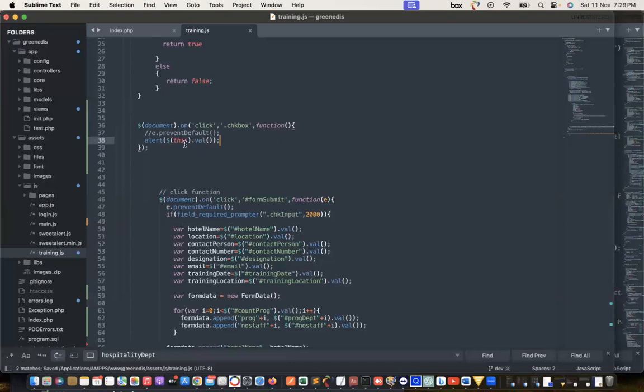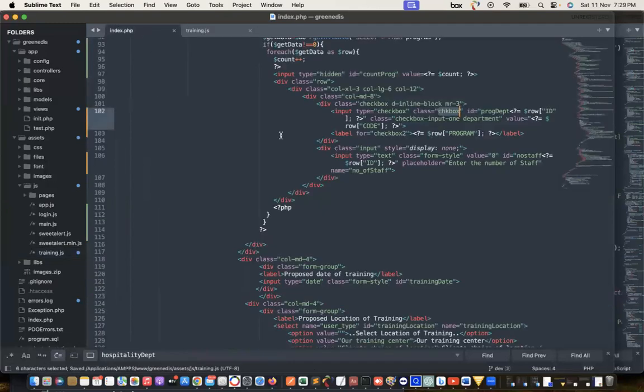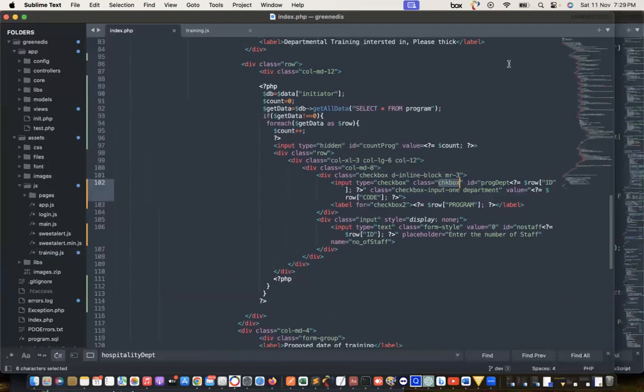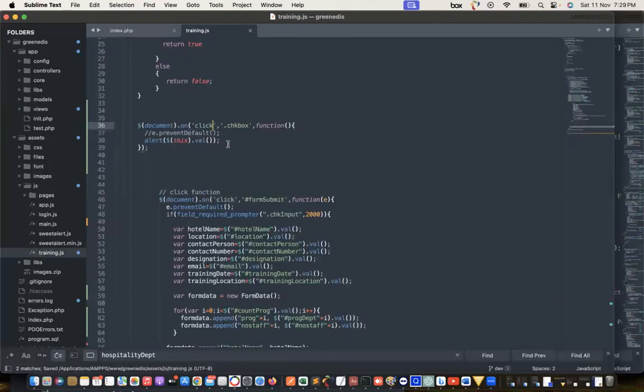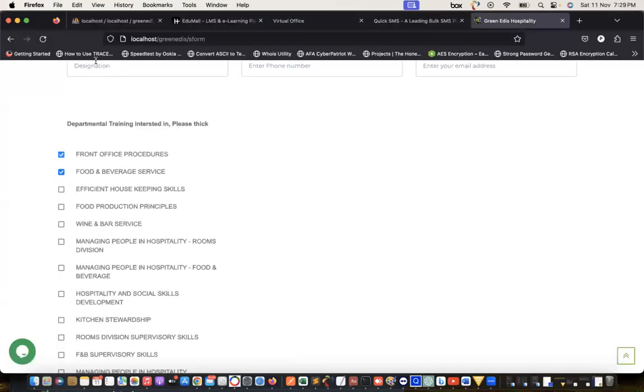So what it means is that when we click, we are going to alert the value of the checkbox we've clicked. Okay. So let's click and see.